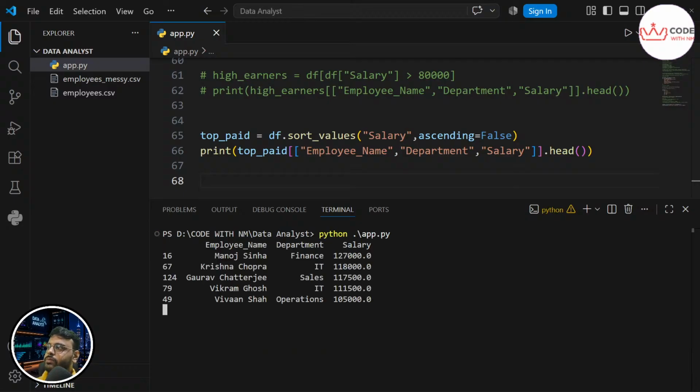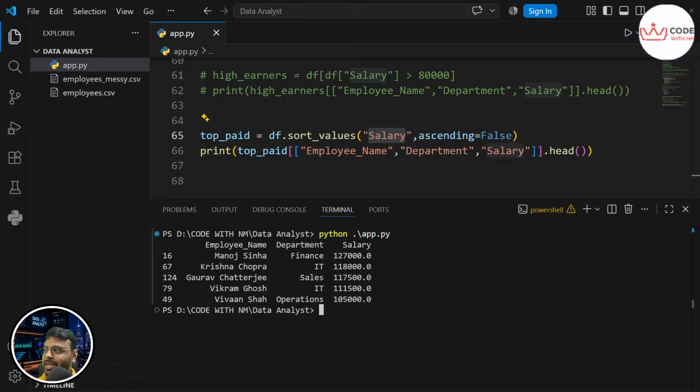Now done. Okay. So if you see over here in the output, if it is visible to you all clearly, employee name, department, and salary, and we have sorted on the basis of salary. The top paid is Manoj and his salary is 1,27,000.